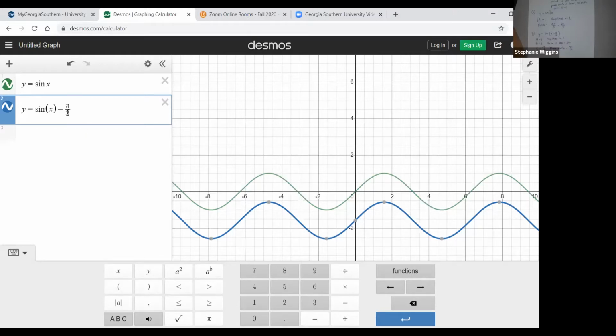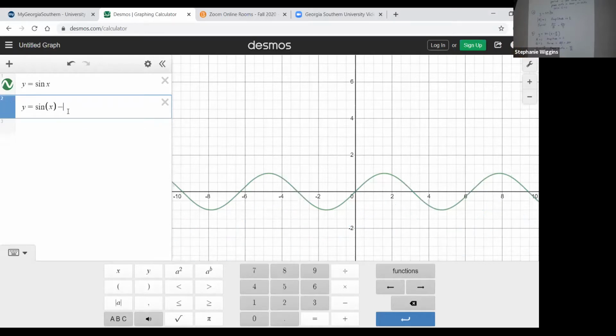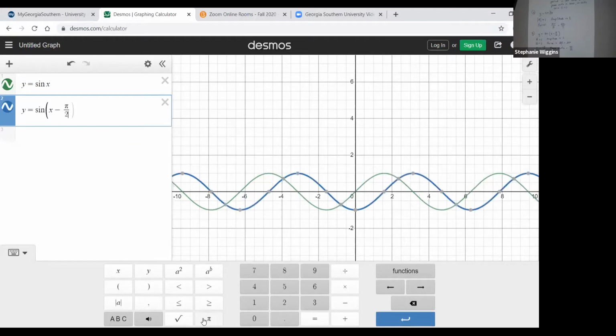All righty? So you can see it makes a big difference if the constant that you're subtracting is outside the function or inside the function, right? Go back inside the function, pi divided by 2, and there you have it. So this is a phase shift, whereas when it's outside, it's called a vertical shift. So play around with this Desmos, and you'll learn how these constants affect our basic trig functions.